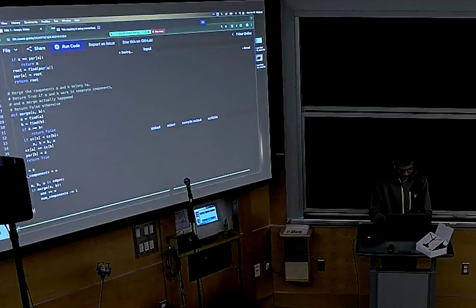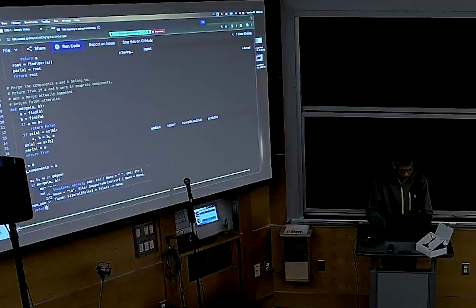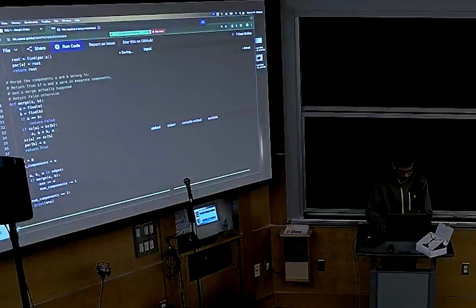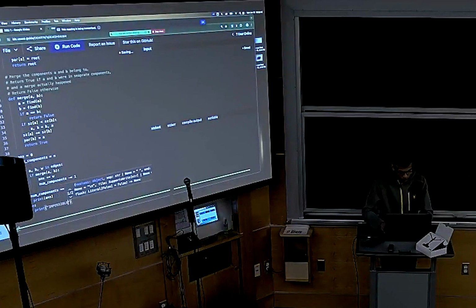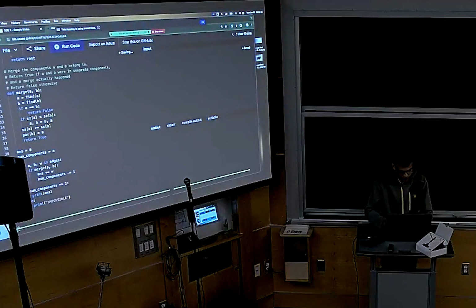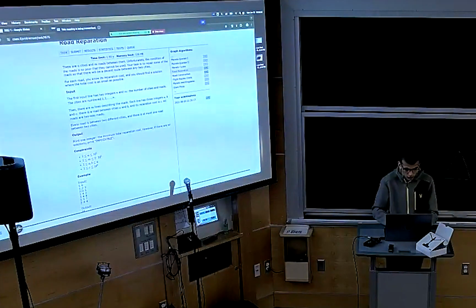The one more thing I have to check is whether the number of components is correct or not. So if the number of components is 1, then that means everything is connected, so I just print the answer. Otherwise I print impossible, because that is what the problem asks me to do.